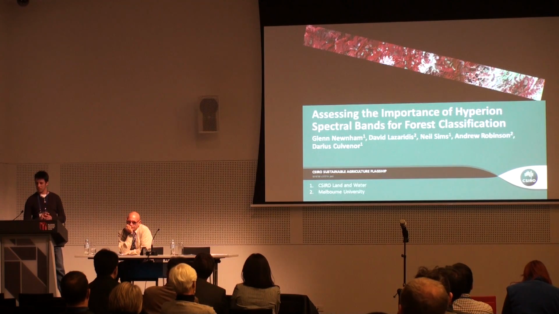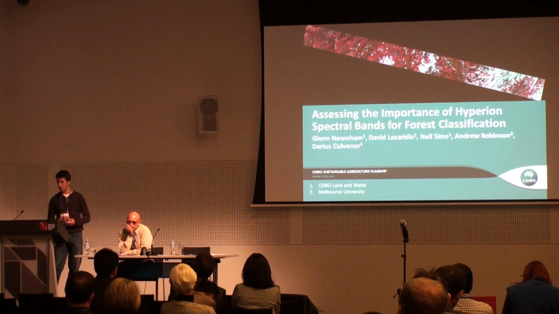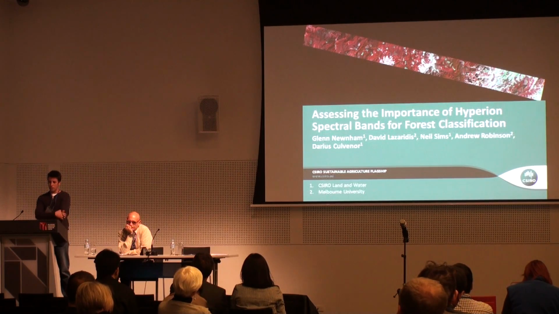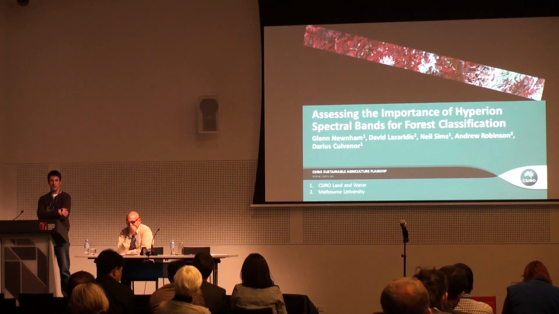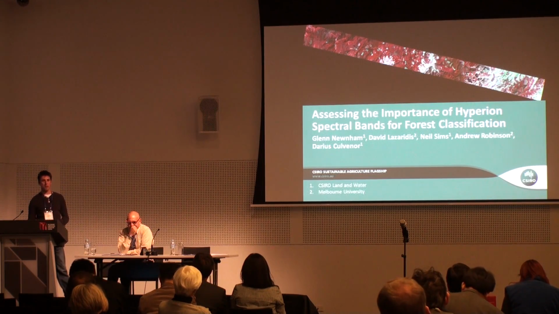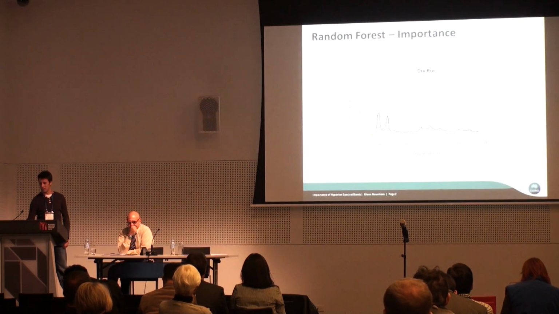One of the methods that we looked at was random forests. Random forest is a very strong classification method that performs very well. But something that came out of the work was these importance measures, which are a byproduct of the random forest method. So I just wanted to show you some of those, and you can come and chat to me after the session if they seem of interest.